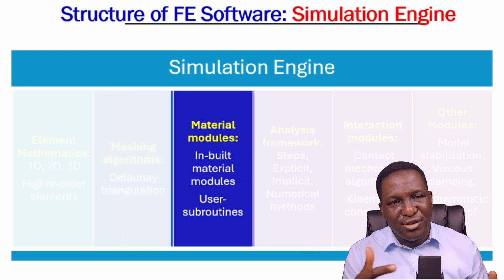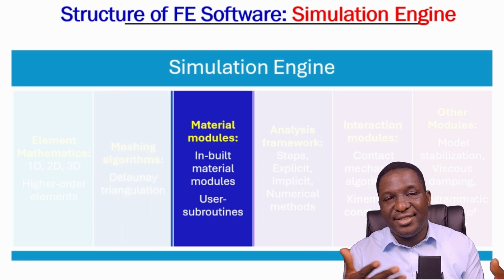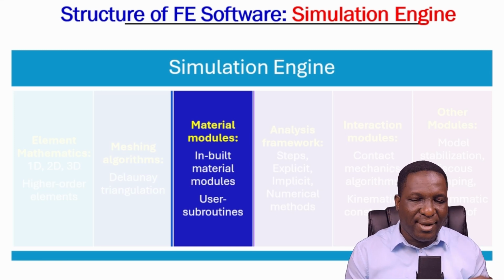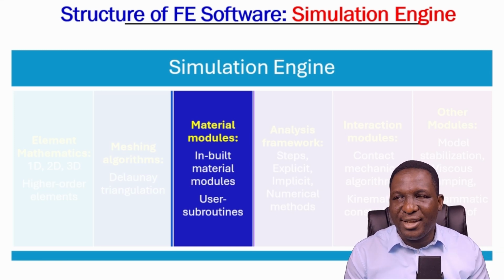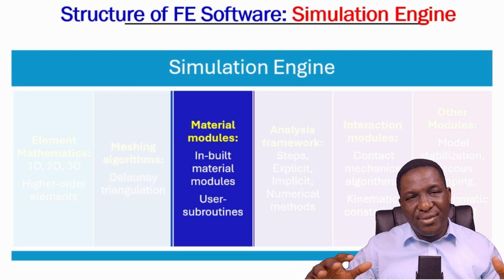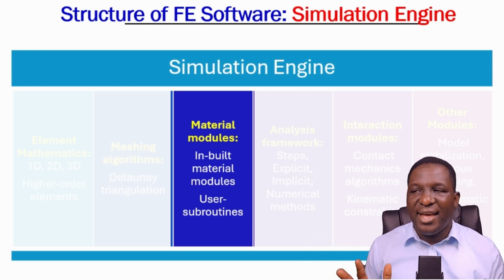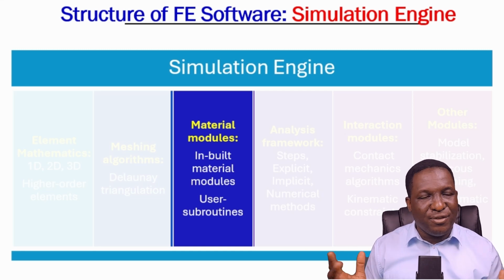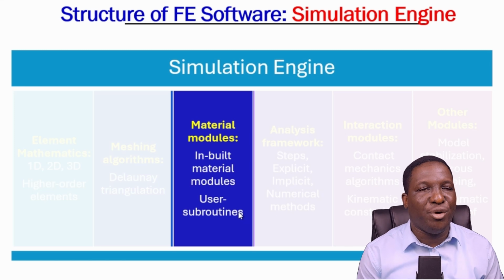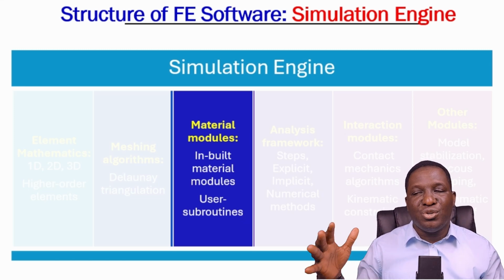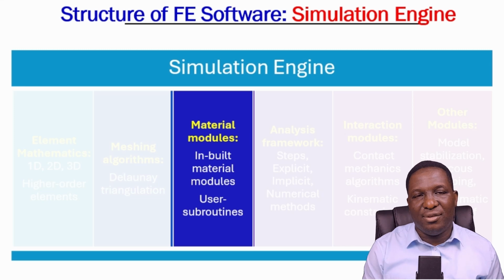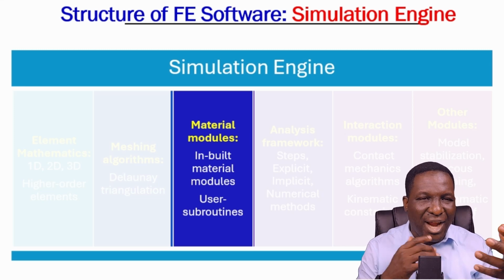Material models, so there are obvious material models that exist that you call upon. So whether it's a Hookean model or a plasticity model, whatever the model is, again, that's all implemented within the simulation engine, often obscured from the user. However, Abaqus and some of these newer software tools have a module which is called the user subroutine module that allows you to focus exclusively on creating your own material models to drive what you're doing.